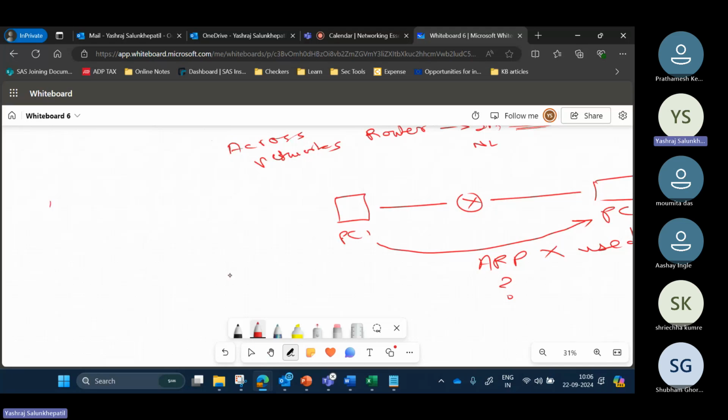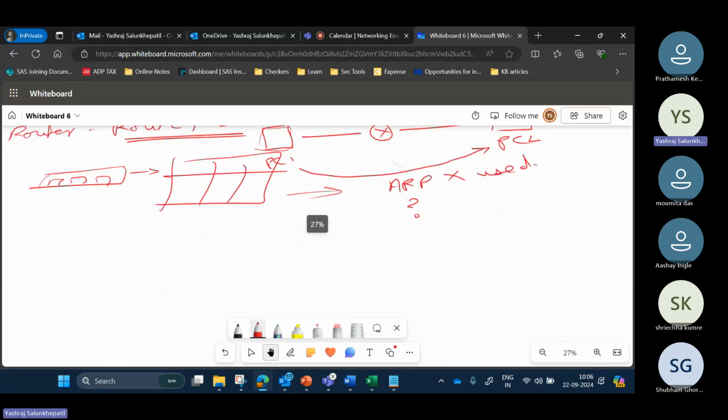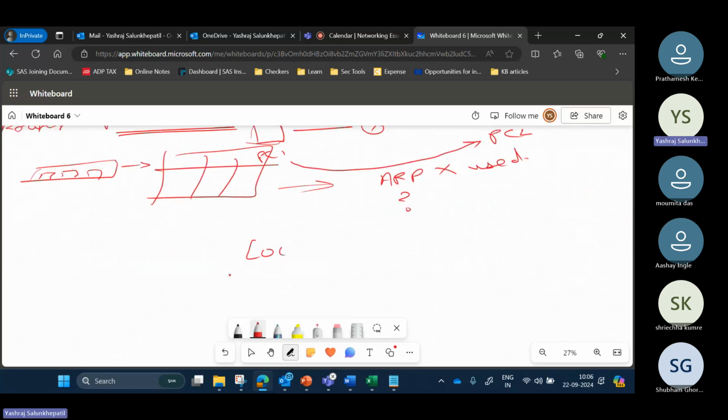So at that level, the router uses a route table, something called a route table. The router device, which has these pins and so on, has a table on it. That table has all this information: this PC to that PC, IP addresses, links and so on. So the data is transferred by referring to the route table. So if it is local, then switch and IP and MAC address.